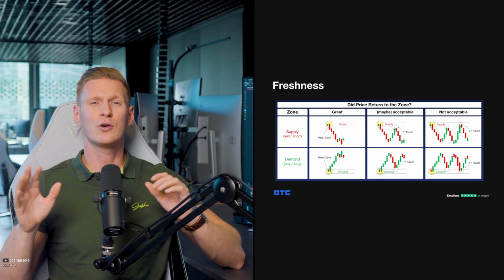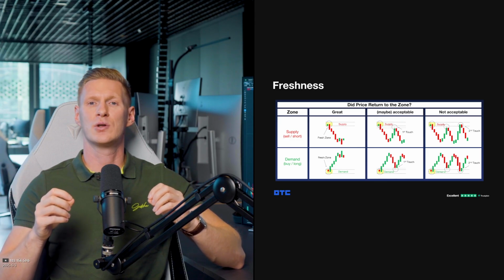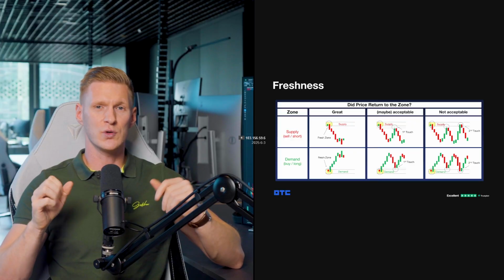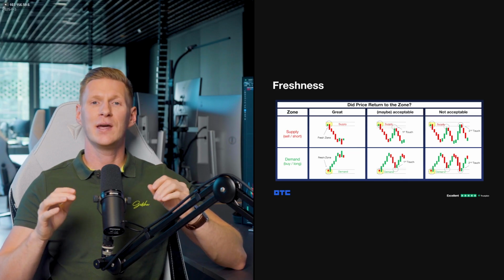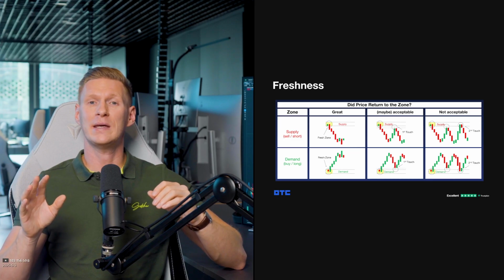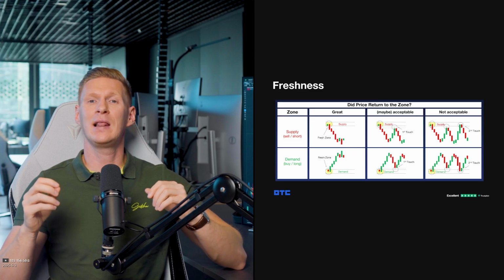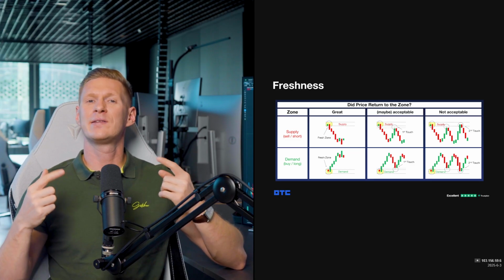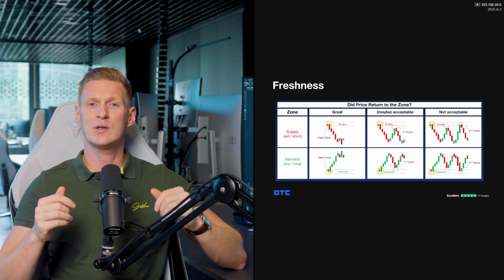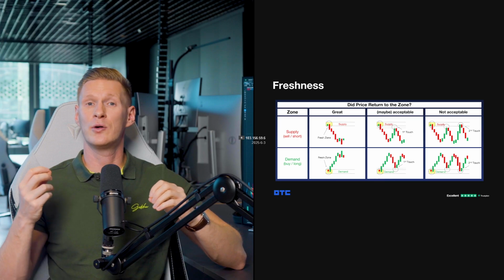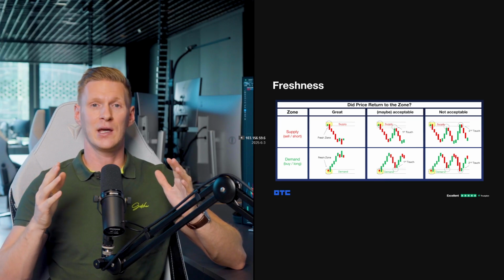The second category occurs when price has tested the wider version of the zone, but not the preferred version. In simpler terms, price has touched the edges of the zone but hasn't penetrated deeply enough to test the core, preferred version. While this setup is less ideal, it may still hold some unfilled orders. However, it introduces uncertainty about how many of those unfilled orders are still left if price revisits the zone. For higher time frames, such as HTF supply or demand zones, this setup can still be considered, as higher timeframes inherently contain more unfilled orders and can work multiple times.